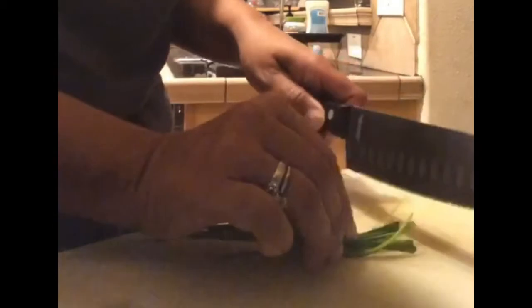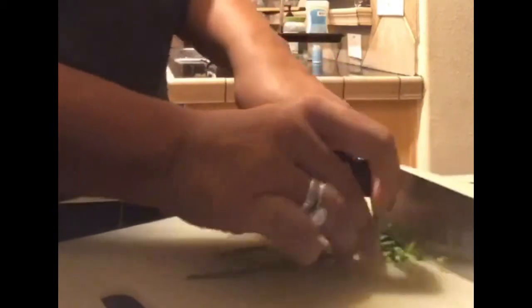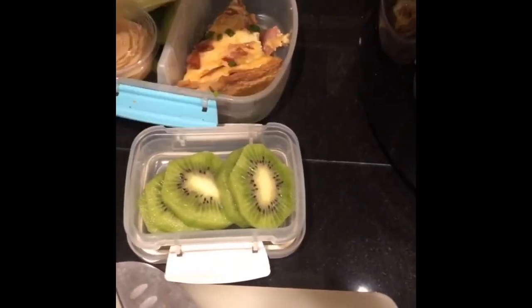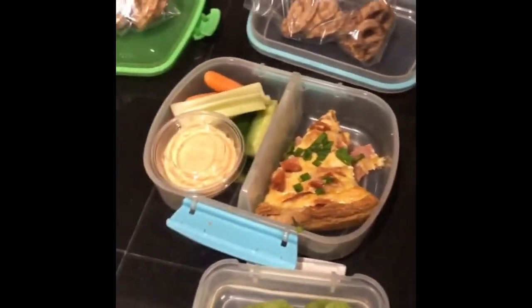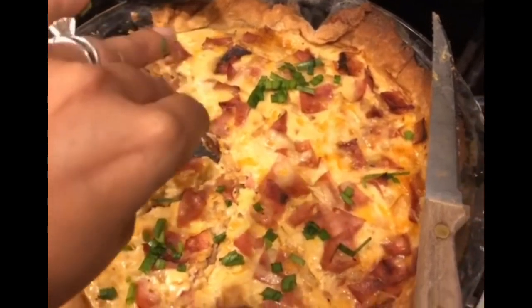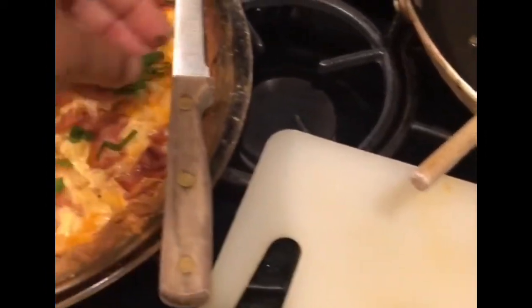It's still not ready yet, Phoebe. Almost ready. I'm going to cut these up. Good. Phoebe just told me no school on election day. I think that's a great idea. All right. See, Phoebe, I'm making your... Look how pretty that is. Alrighty. Now this is totally optional and stupid to do for kids who don't even care. But I care. So I'm doing it. I don't care if they care.